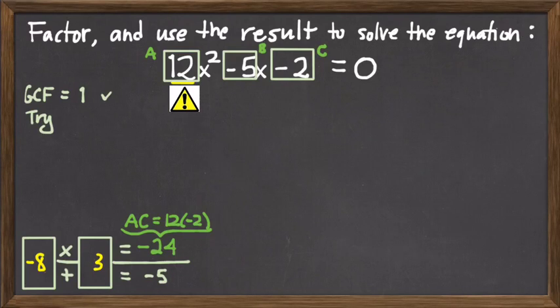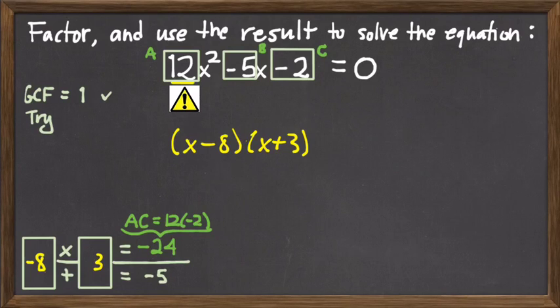Okay, cool. So now that we've played the sum and product game, in the old method, we could sort of jump straight to a factorization at this point. Under our old method, we would have just said, okay, we got our numbers, so now we can just kind of go x minus 8, x plus 3, and be done.